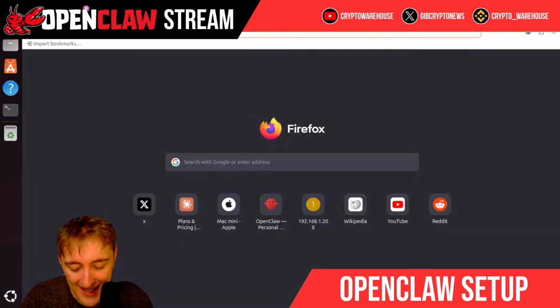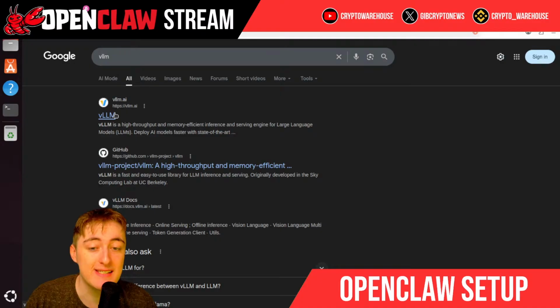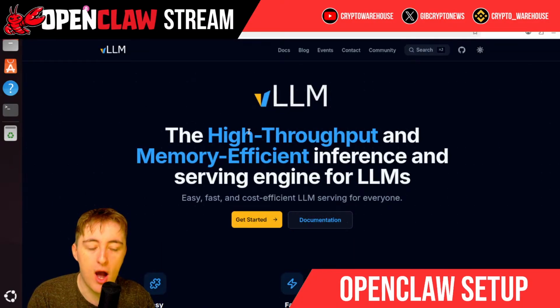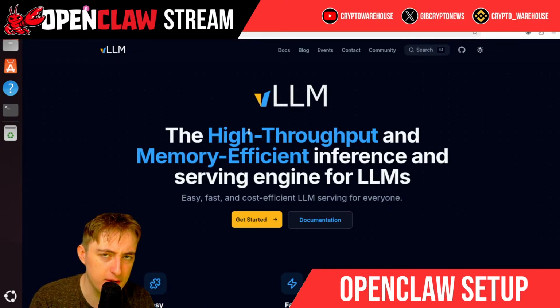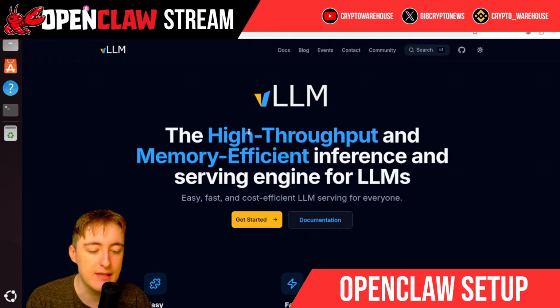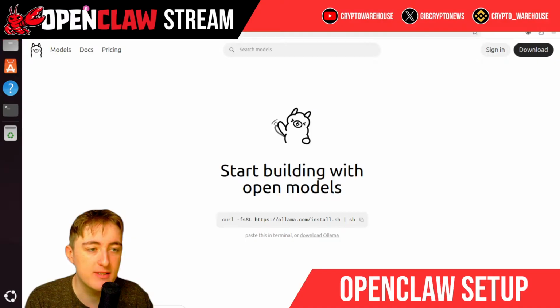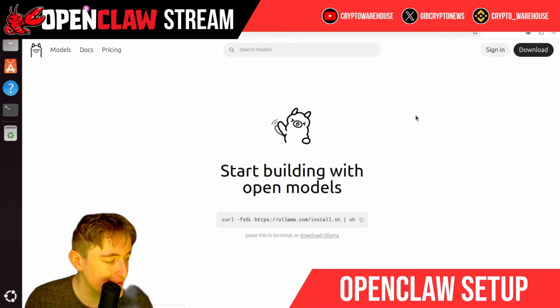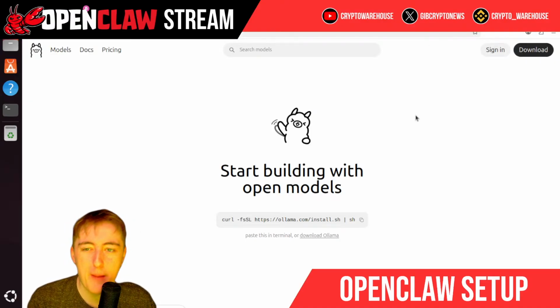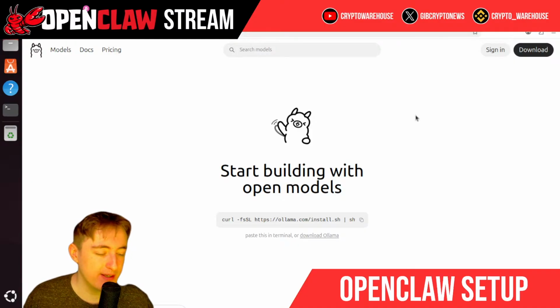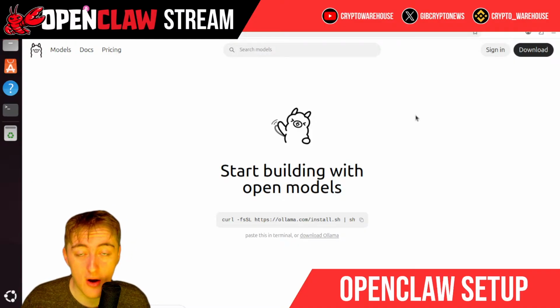There's vLLM, for example, which is harder to set up. I haven't really been on it in a while, but this is a harder setup, but it gives you the most customization in how you host your AI models to make it as optimized as possible. Ollama is like the Apple of hosting, right? You know, Apple, they try and make your life as easy as possible. You might not be able to do as much, you know. It's not a hacky thing. I'd say vLLM is like the Linux of computing.